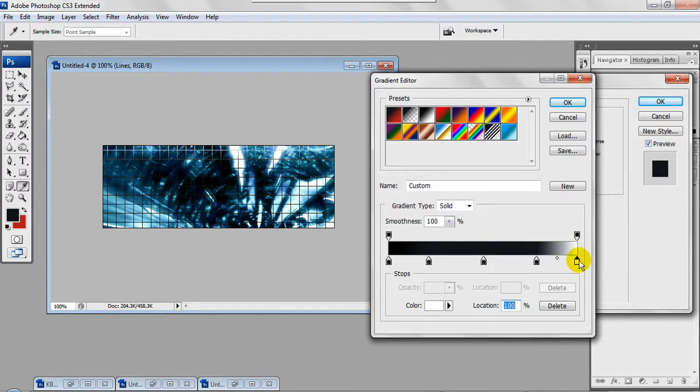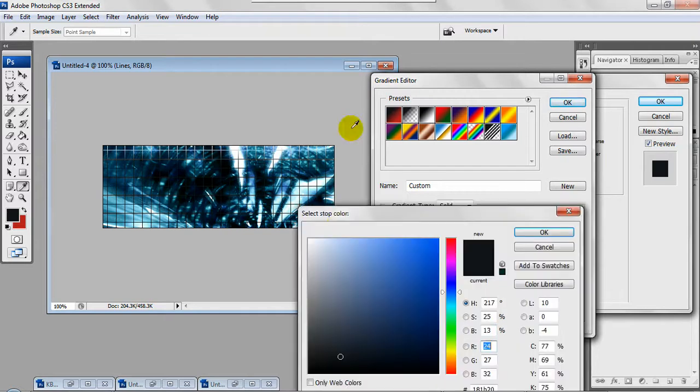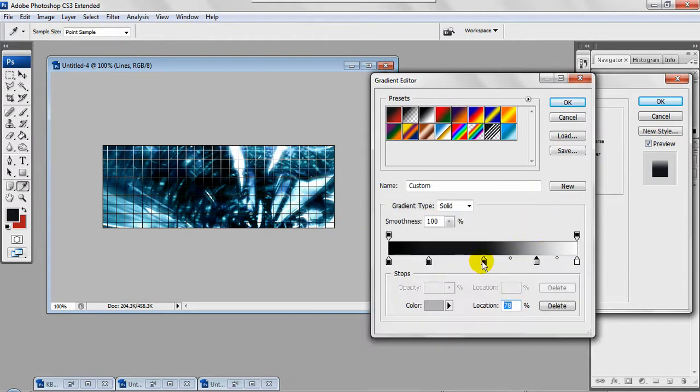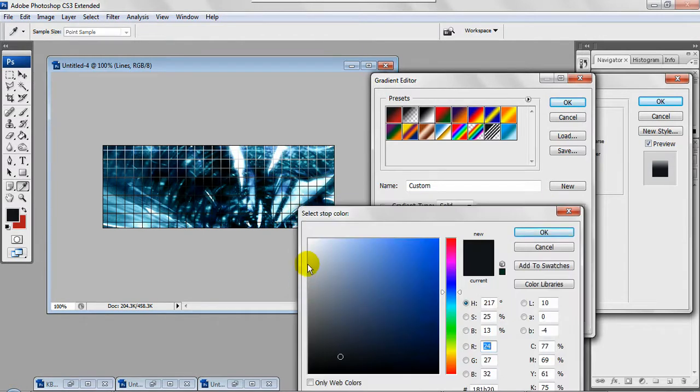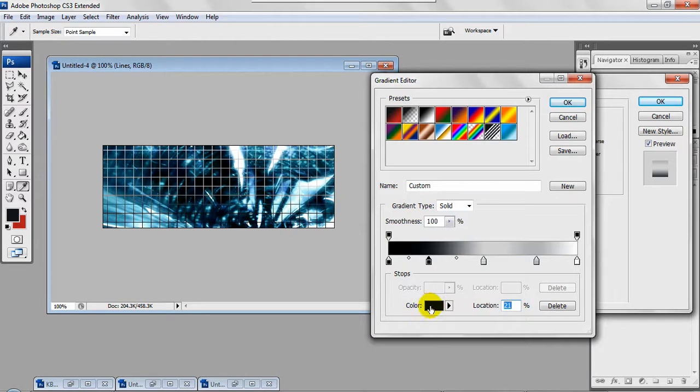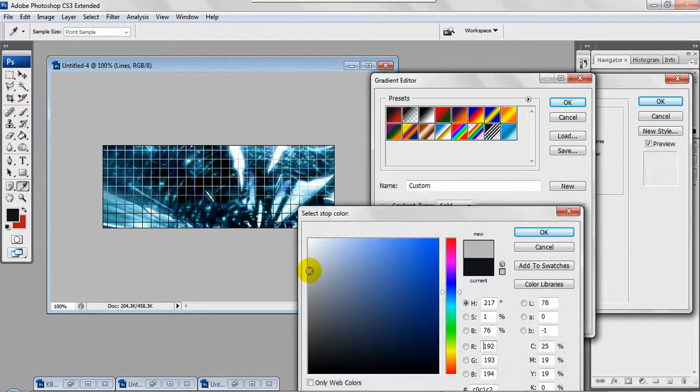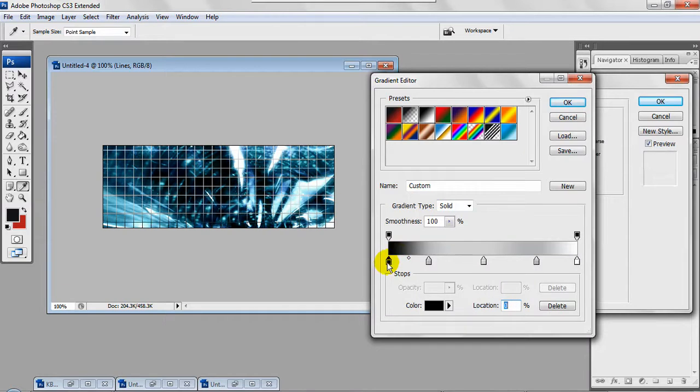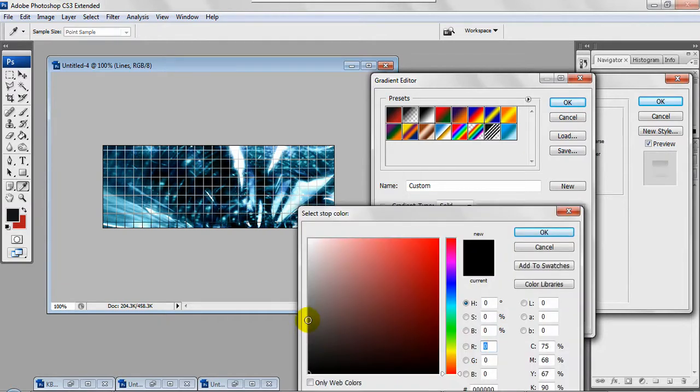Alright, this is going to serve as the top part. Then as you go down, this would be the bottom, and so on and so forth. Middle would be this one. Okay, so we want a generally light color, kind of silverish, so we're going to click this, click color, and we're going to go a little bit darker than white, so right there. This one is going to be a little bit lighter than the color we just picked, so you're going to click that. Whatever you feel is comfortable. This one's going to still be lighter. And then this one is going to be quite dark, so like that.